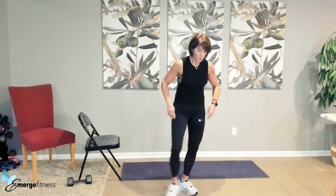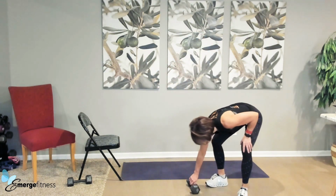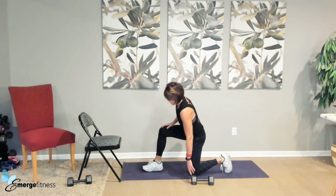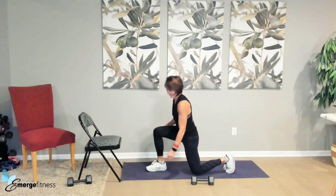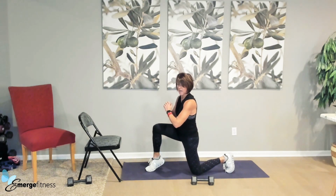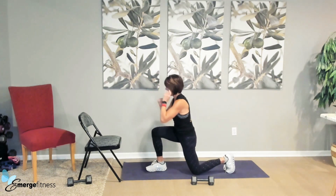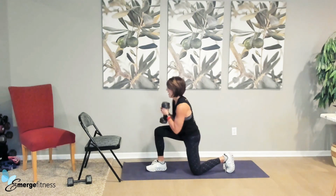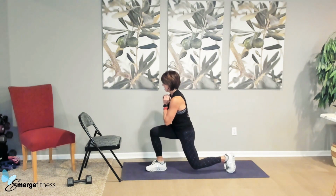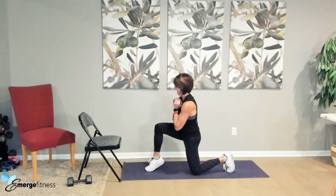We are going to do everything from the top. Now, my right leg is going to be the leading leg. You're going to go down to that lunge, and you're going to hold it, okay? So you're on the floor, just like this. You're going to come up, up, two, down, up, heel raise. Two, down, up, two. Now I grab the weight, up, hold it there, squeeze, two, down, up.